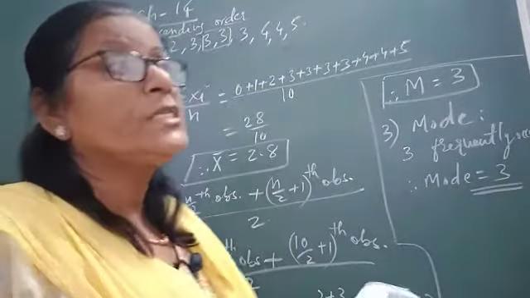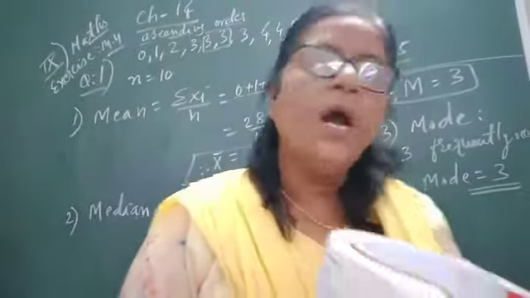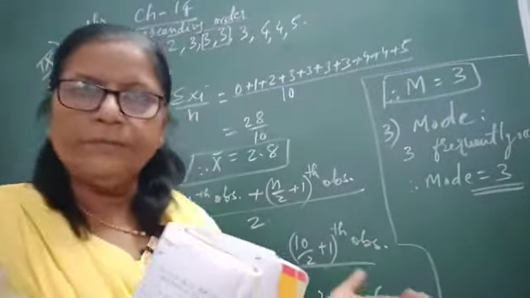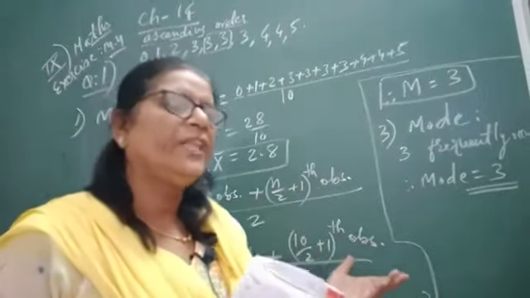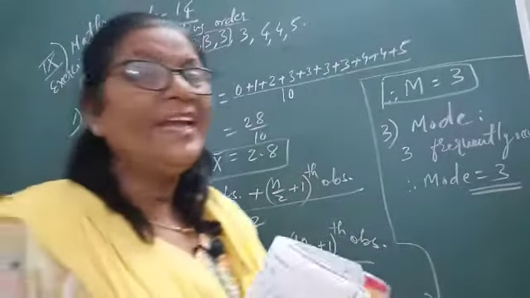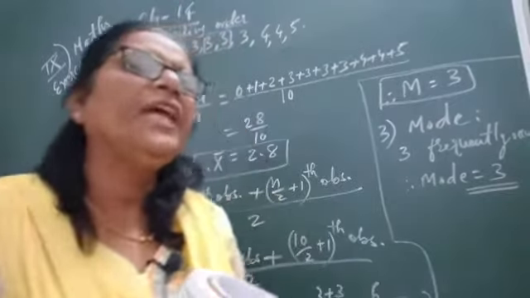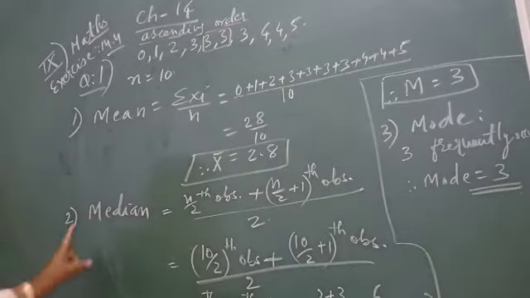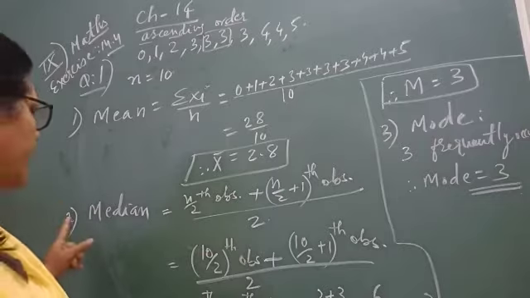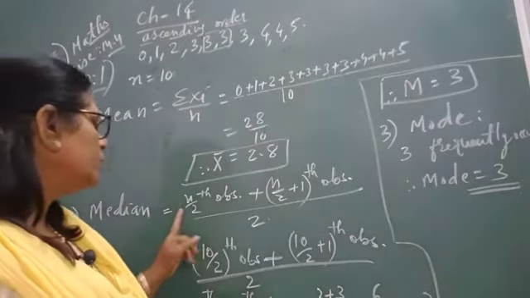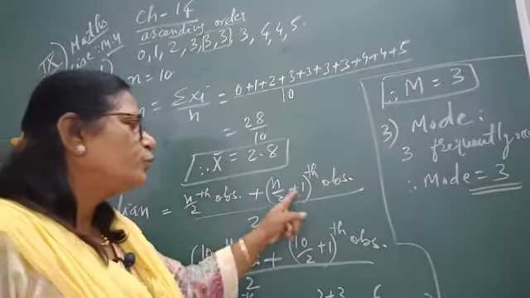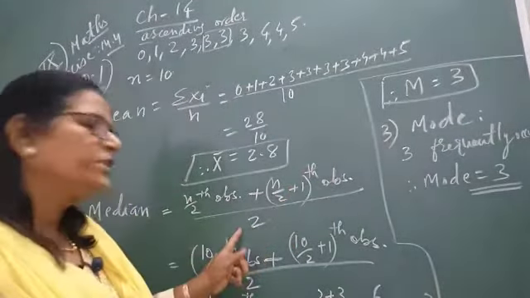First we see what is the number of observations. If the number of observations is odd we apply the formula for odd, and if the number of observations is even then we apply the formula for even number to find the median. So here the median is n upon 2th observation plus n upon 2 plus 1th observation divided by 2.